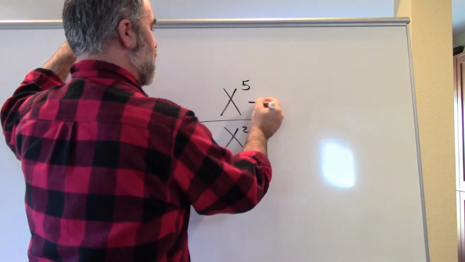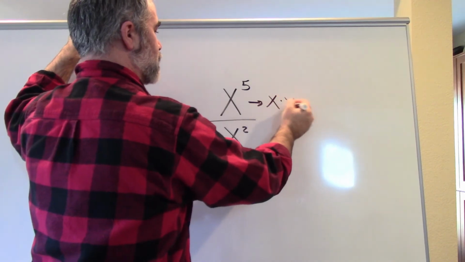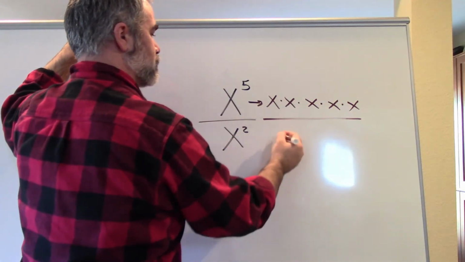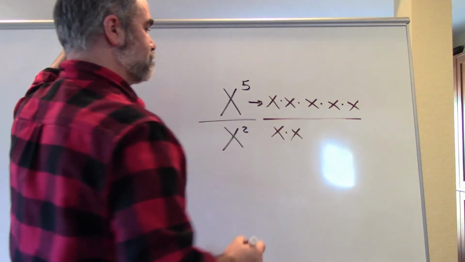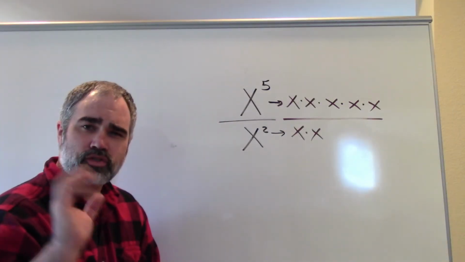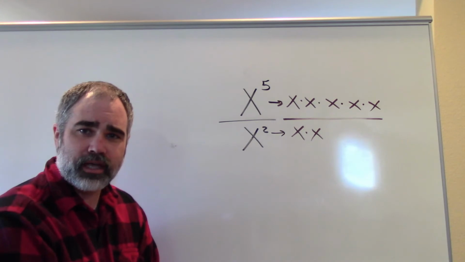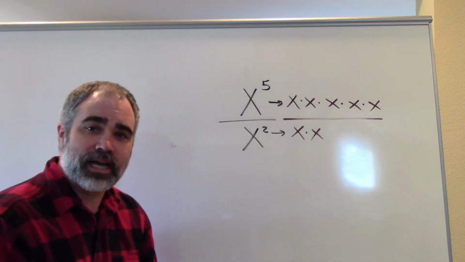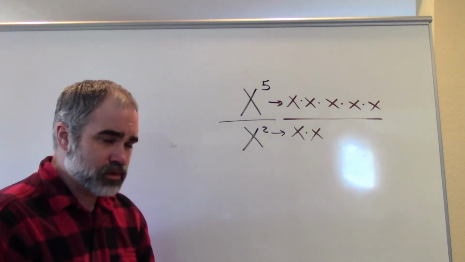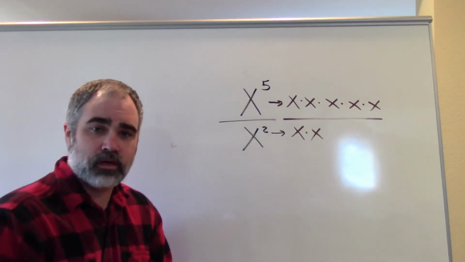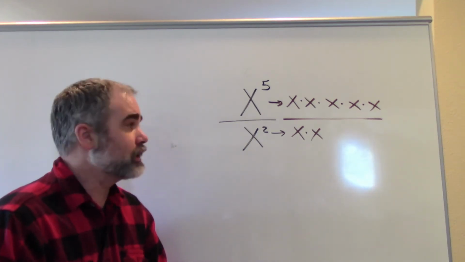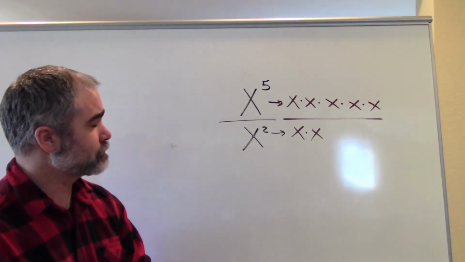So x to the 5th power is x times x times x 5 times. x squared is just x times x. All right, so there's two things going on here that we need to take a look at. First is that we've got a lot of things multiplied together and a lot of things divided together. Now remember, from our earlier videos that we watched in our solving crash course series, we learned that multiplication and division are opposites. And that's going to be really key here.